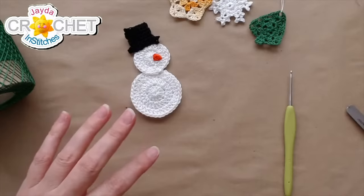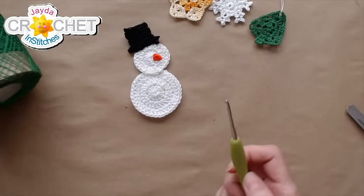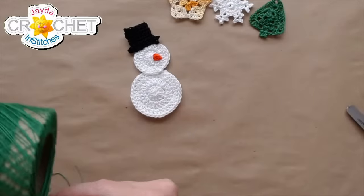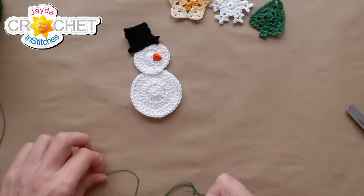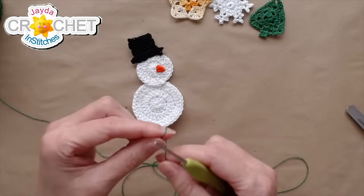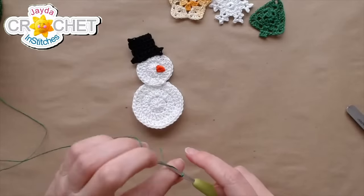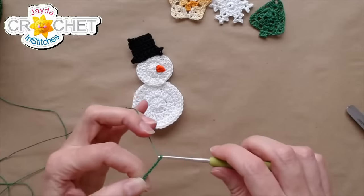So we're going with the green. I'm going to use the same hook. This is a thinner thread, the size 10 thread that I made my little tree out of yesterday, but I'm using a larger hook today, so we shall have a slightly different looking scarf. Now, the pattern calls for a slip knot and 21 chains. I'm going to just hold this against his neck just to make sure that it's not too short, just because I've changed the thickness of my thread, comparatively speaking. So chain 21.